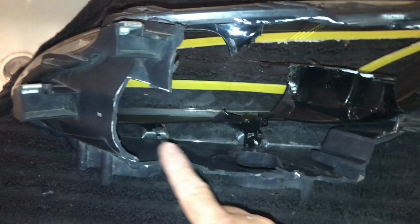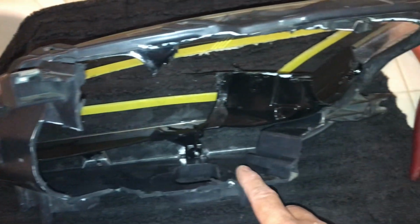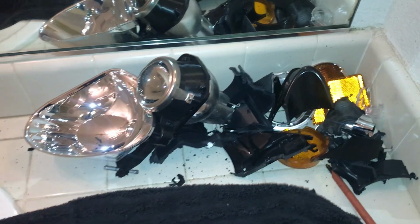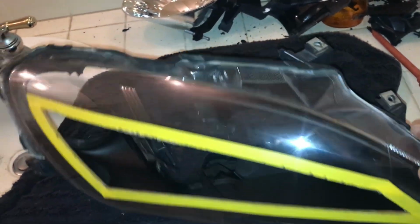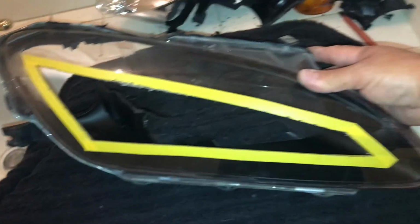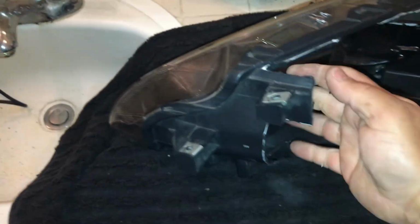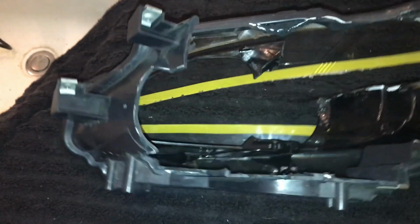And after that, we're gonna sand down the rest of the headlight plastic. So that's what it looks like right now. That's all the junk we took out. And we're gonna paint them black. So remember, don't cut the tabs off, or else you won't be able to hook up your headlight.